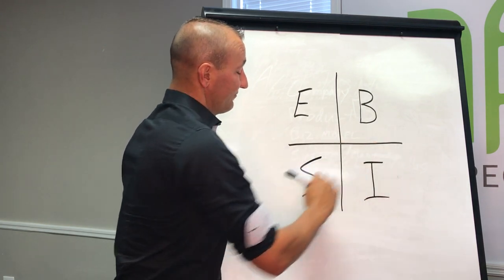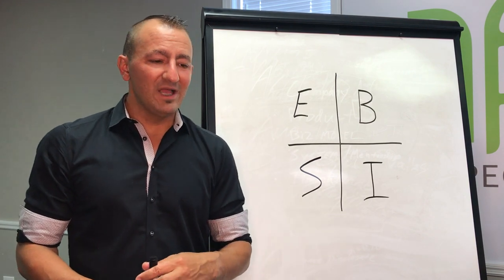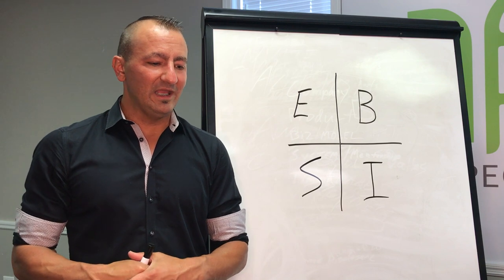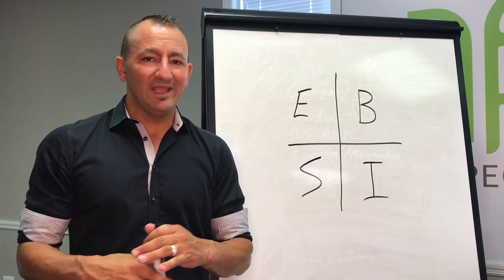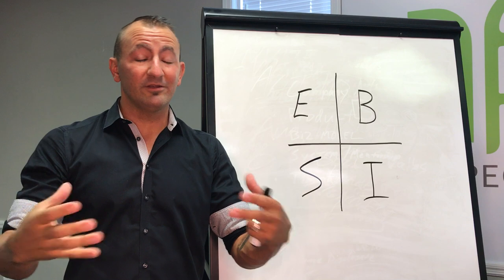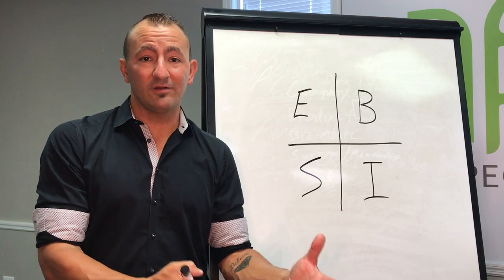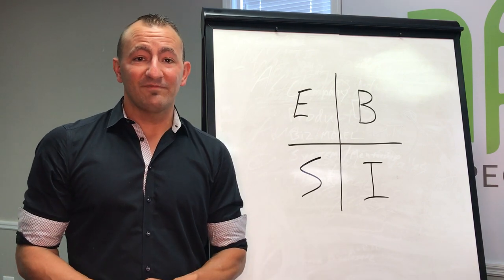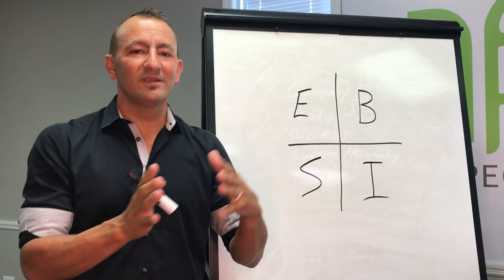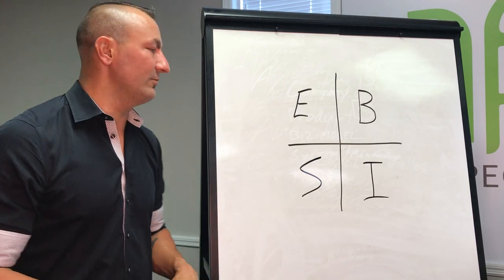The S represents self-employed. This would be a person that owns their own business, but it's really just them. They don't have employees, or maybe they have a couple, and it's a small business. You're still trading dollars for hours. Now you work for yourself instead of making someone else rich. But again, what happens if you break your leg or you're in the hospital for a month? You're still trading dollars for hours. You're never going to create wealth in these two quadrants.